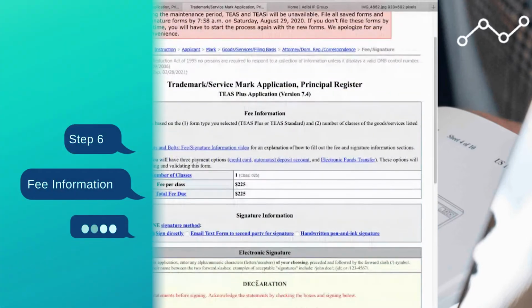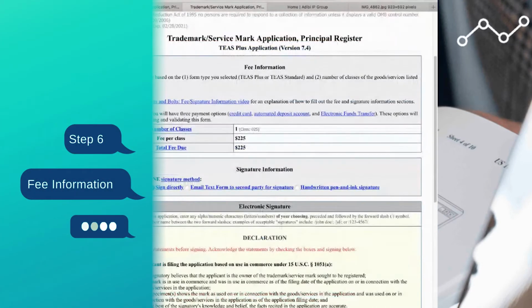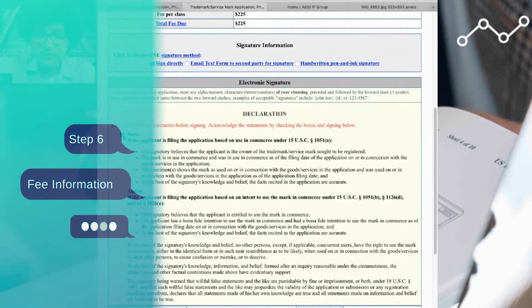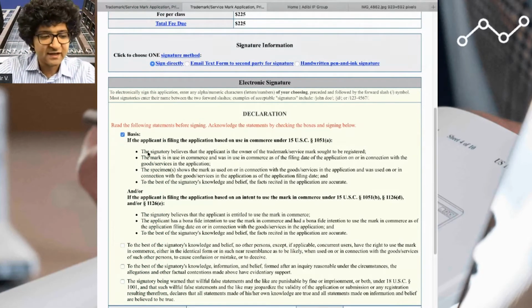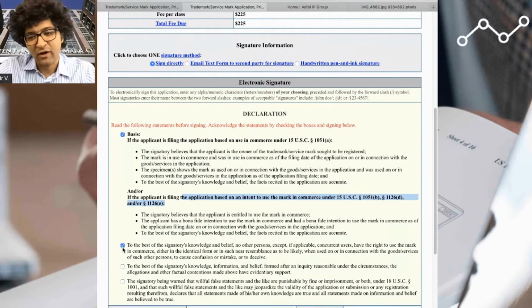Okay, so we're going to assign this application directly. So I'm going to select. So the first checkbox is just saying you understand this is a Section 1A application, meaning that you're already using your mark in commerce. So just keep that in mind. If it was Section 1B, it's actually the same checkbox. This whole section here is the same for both Section 1A and Section 1B applications. So just keep that in mind. Now, the second checkbox is just saying that to the best of our knowledge, we have a right to use this mark, so there isn't a prior user that we know of.